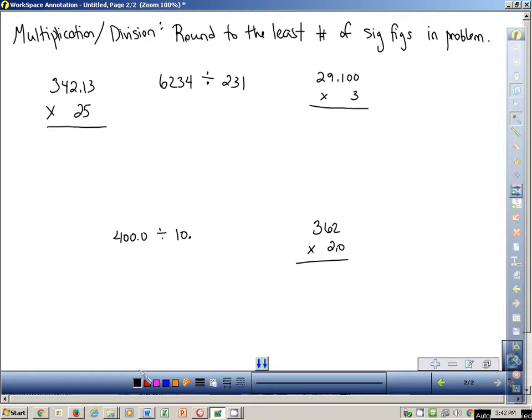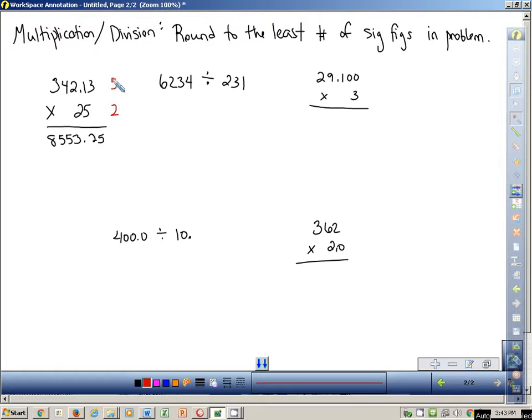This first one, I just put it into my calculator, and it tells me that my answer is 8,553.25, if I read all of that correctly. And so what we're going to do next is look at sig figs. This one up here has a grand total of 5 sig figs. This one has 2. Which number's less? 2's less. Okay, I don't write these numbers out here when I do my own problems.